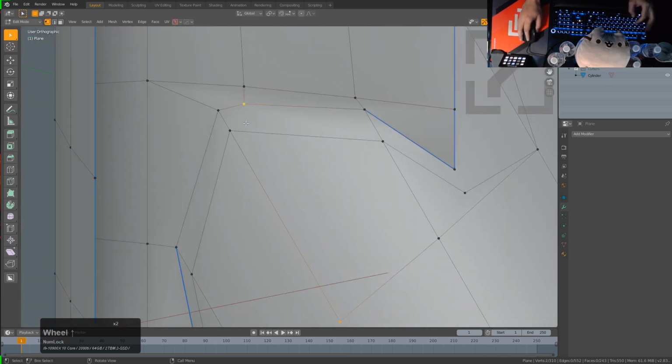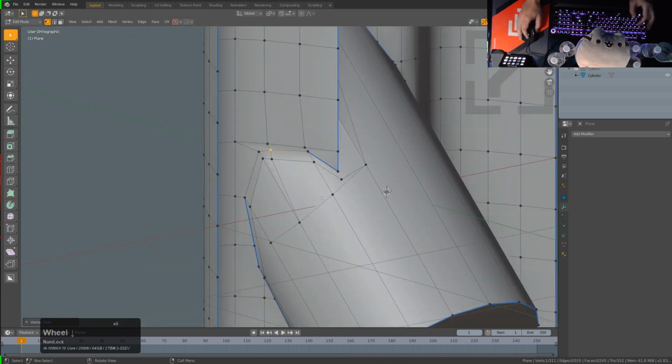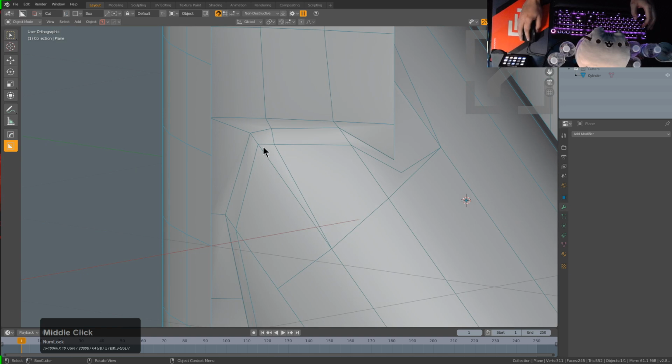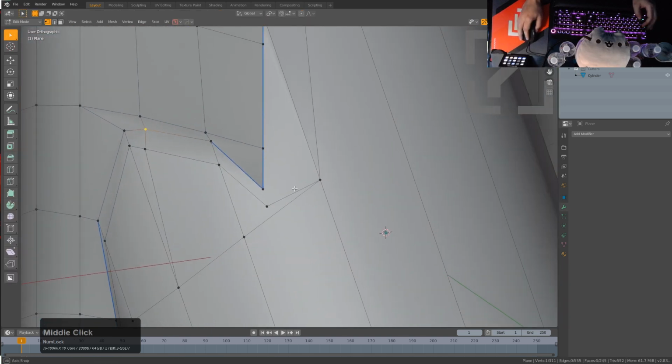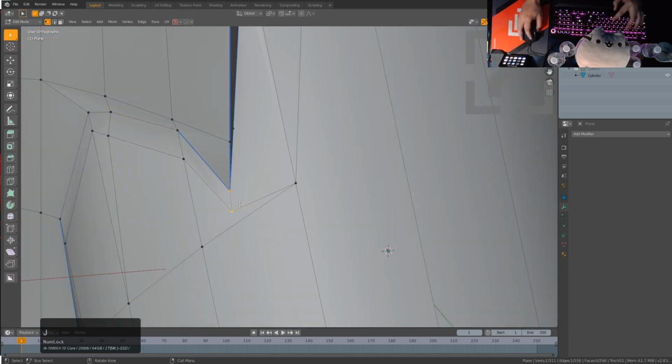So for this area, I was thinking about how to solve it and still have both flows going, which is something that I'm going to want. And also I don't want to sacrifice too much of the perimeter. In fact, adding this triangle is going to come back to bite me later. So that sort of thing must be added.